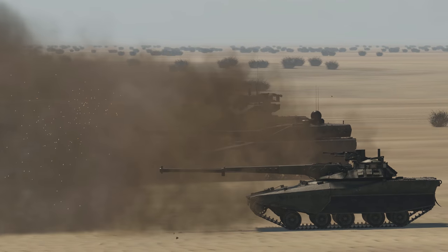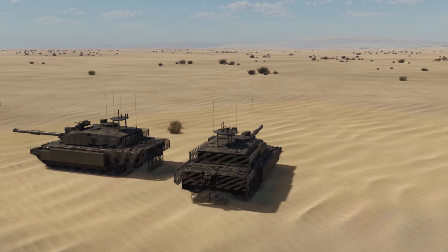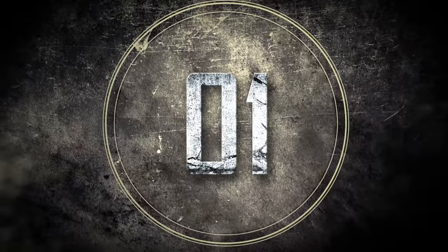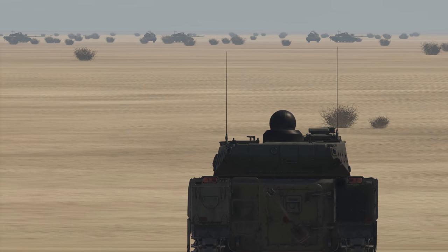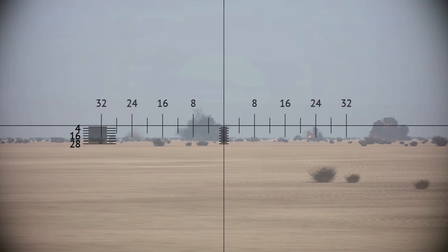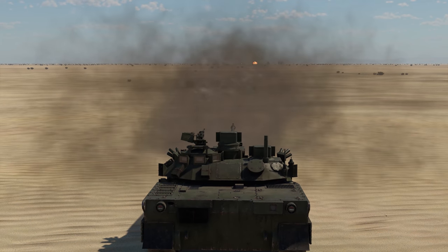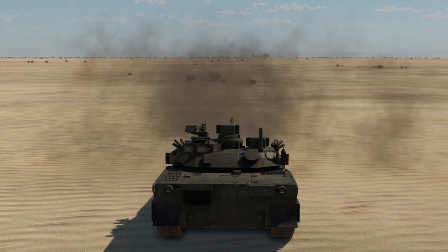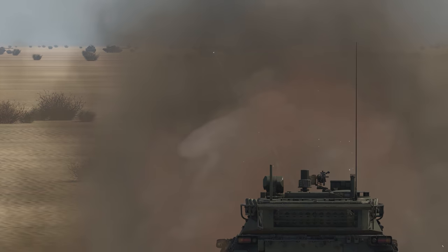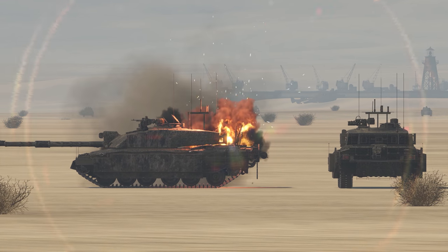And now it's time to shoot some tanks. This time we'll choose top British Challengers for targets, setting the distance to two kilometers — one will face the rounds from the front, the other from its side. The Swedish crew wastes no time aiming and hits the first target with a single shot; five seconds later, the next round destroys the second Challenger. No surprise with these APFSDS rounds. The American tank has none of those, but it can shoot every 1.5 seconds — a couple of hits set the first target on fire, but the other one takes a little longer. The Sprut and TAM crews need still more time; their rate of fire and firepower are good, but not that good.